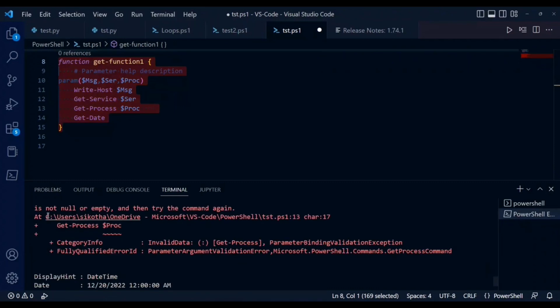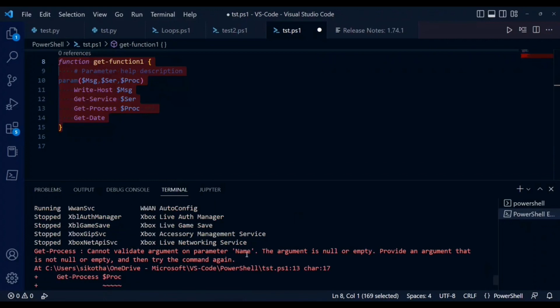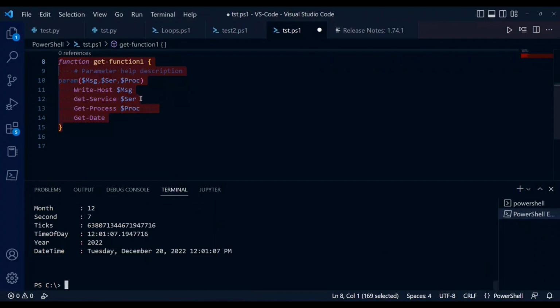Some of the commandlets give you an error because you call the parameters, but you are not giving any input values to those parameters, right? That's the reason in some scenarios you will get these kinds of errors. The Get-Process commandlet is throwing an error saying it cannot validate the parameter called Name. You are calling the Name parameter, but you are not passing any input value for this. That's the reason you're getting an error.